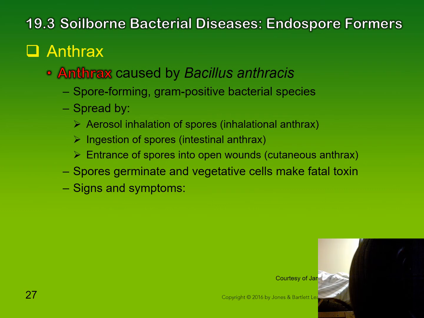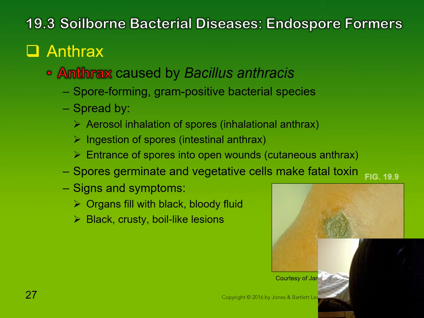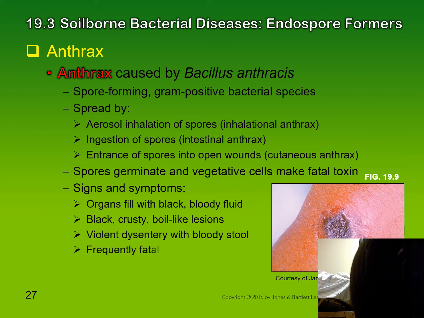And signs and symptoms of anthrax: organs fill with a black liquid fluid, and you get a black, crusty, boil-like lesion. And there's a picture of an anthrax lesion. Okay. You have a very violent dysentery with bloody stools, and it is frequently fatal. Okay, you can use antibiotics to try to treat this.